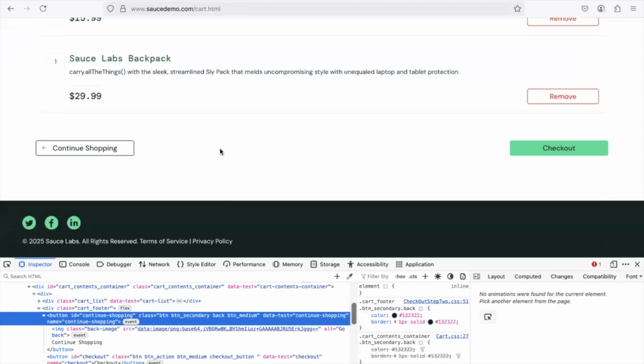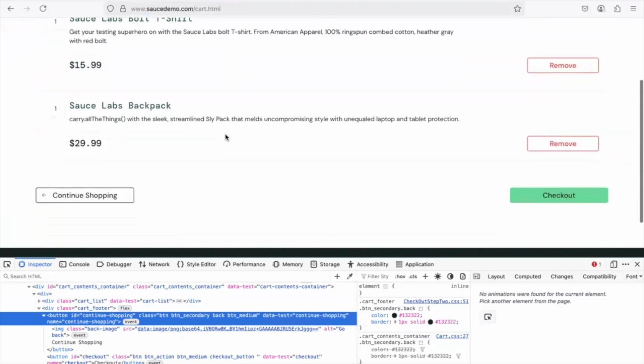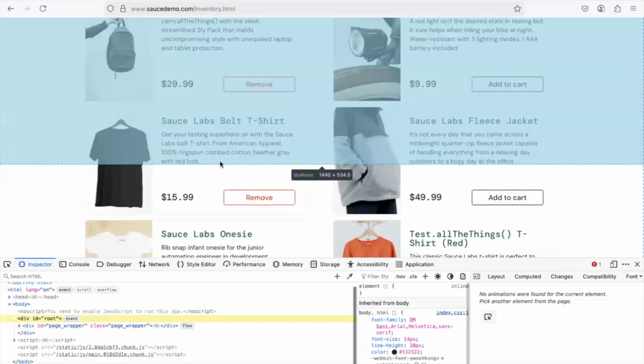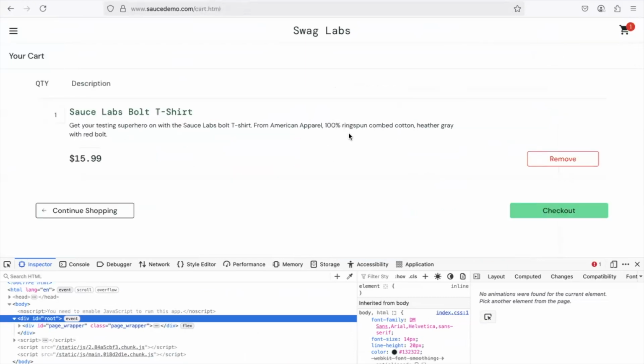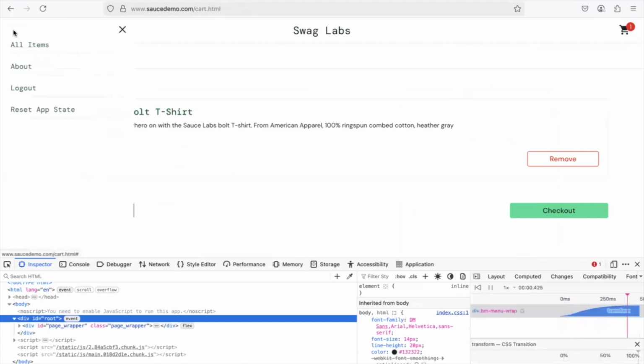Mm, let's just stop there. If you continue shopping, it will take you back to product. And if you remove, for example, and then you click back on your cart, you should be sure that your stuff has removed. Let's see if we can do one assertion here. Where should we put the assertion?